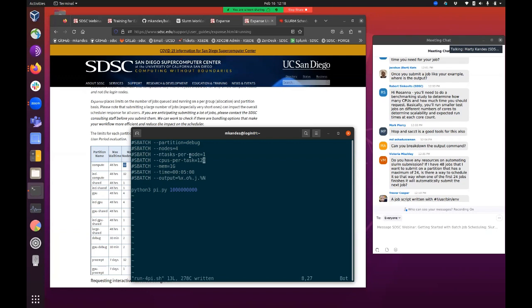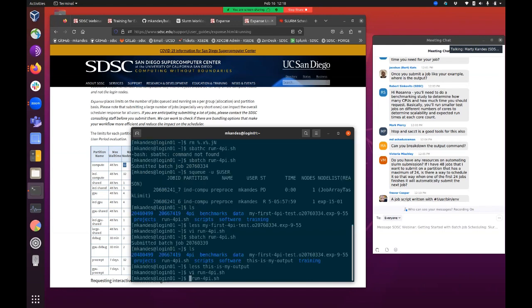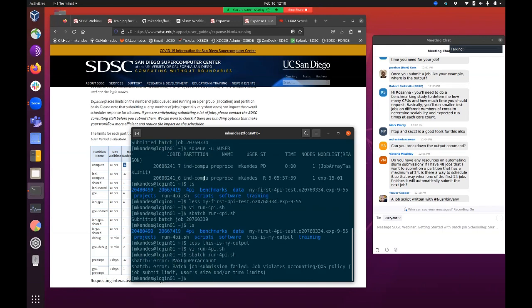In this case, there are only 2 debug nodes on Expanse, so this is a job that you can't even submit. You'll get errors when you're trying to communicate with the scheduler. It's going to say no. There are going to be limits to what you can submit.